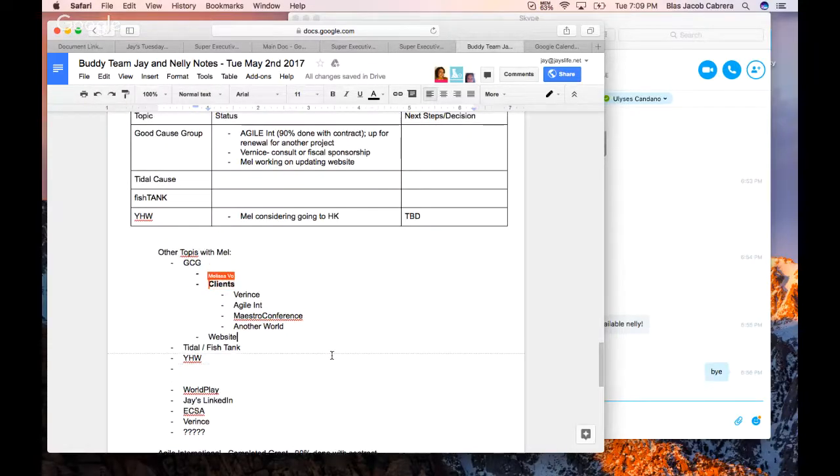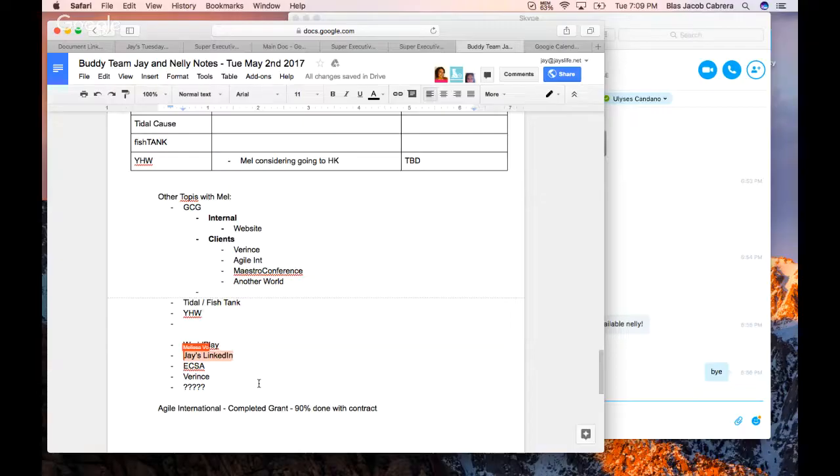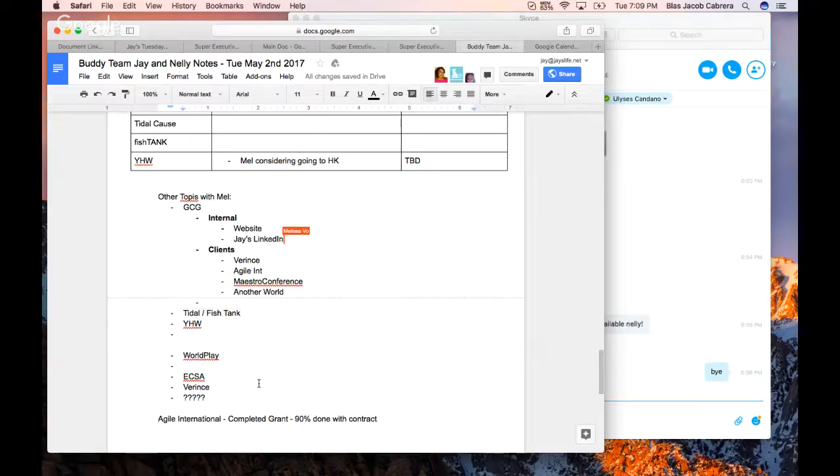Clients, and then internal is like, I really need to update the website here, and then I put this here. And then workflow doesn't make sense. Yeah, I don't want anything to do with that.